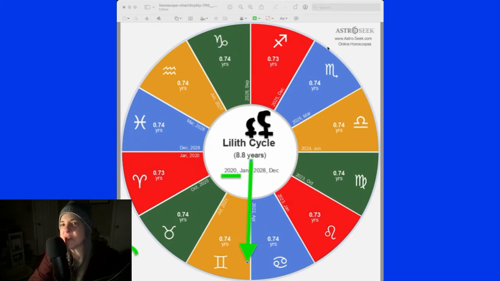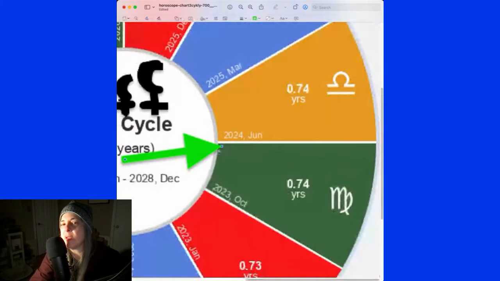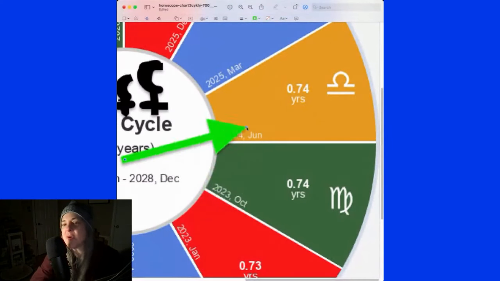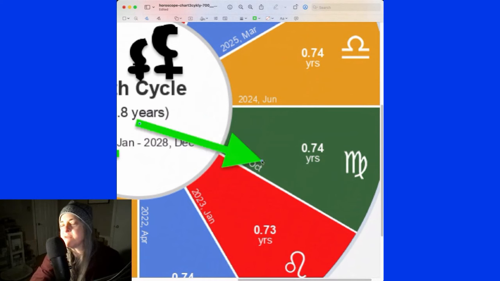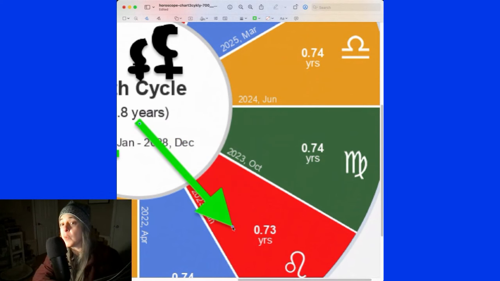So as far as her cycle, right now in 2024, let's get up to speed. You see, in 2023, she was in Virgo. In 2024, she's in Libra. And she's going back and forth right now, we're noticing. We're noticing right now she's in Virgo a lot, and she's going to go, and she's retrograding back into Leo even. Right?